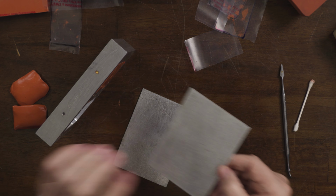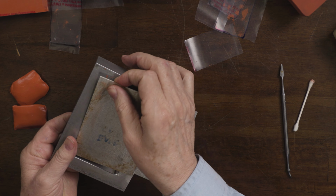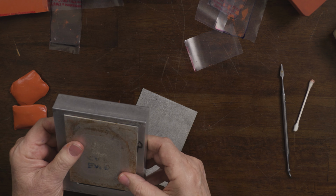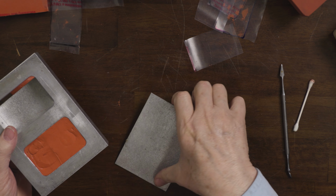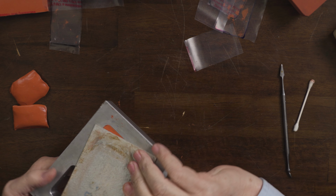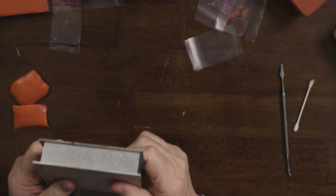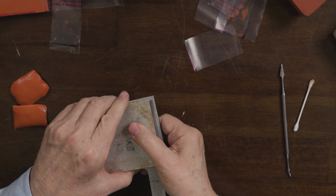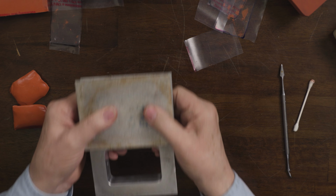And then we're going to put one plate on the bottom. Try to get it centered because this plate is a little smaller than the frame. And then I'm going to center this one on here. Actually, let me turn this way. All right. So that is ready to go into the vulcanizer.